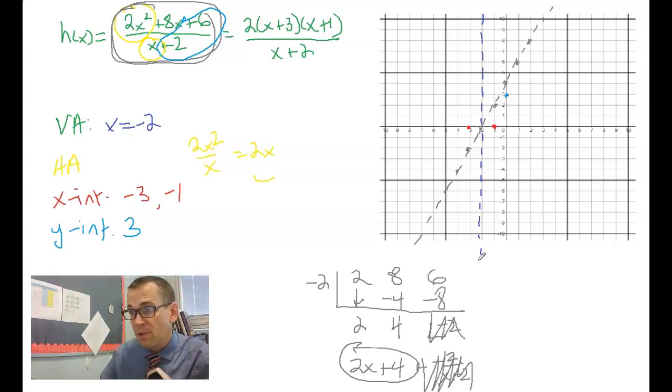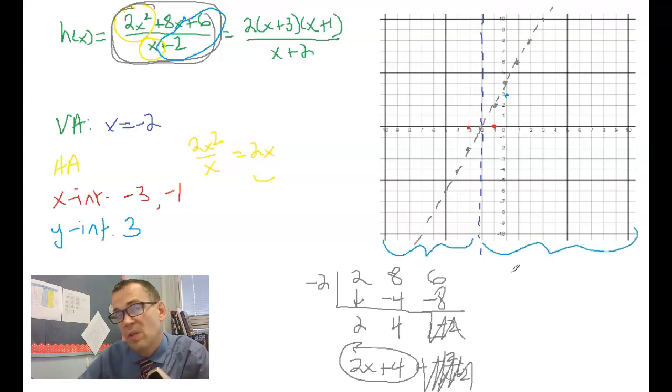I have the vertical line breaking the grid into 2 regions. In each region, I've got to determine where the graph is in relationship to the asymptote. And in this case, it's relatively friendly. I know I've got to hit this point. I know I've got to approach this gray line. And as I get closer to this asymptote, I'm either veering up or veering down. So if I'm having to approach this line, and I'm having to hit this point, the thing that would make the most sense is to go like this. And I've covered this section of graph.